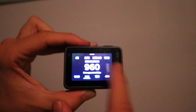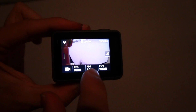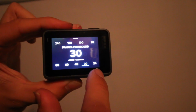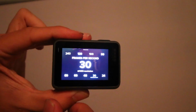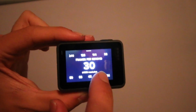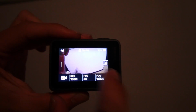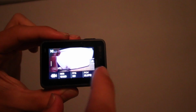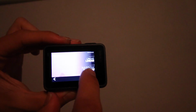I like to keep it at 1080 just for a good all around. And after that, we could go ahead and set our FPS, the frames per second. When we're at 1080, we have the options of 24, 30, 48, 60, 80, 90, and 120 frames per second. Obviously, the higher the frame rate, the better it would be for slow motion. And then we have the field of view. We could do super view, wide, and then a medium and linear narrow all the way through there.